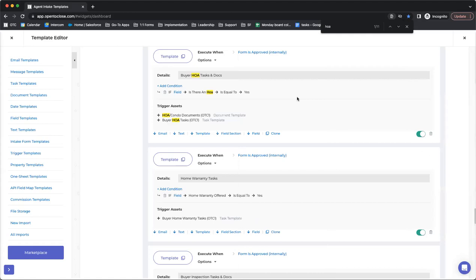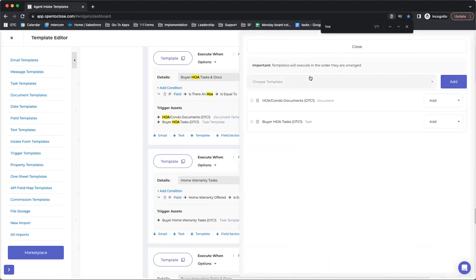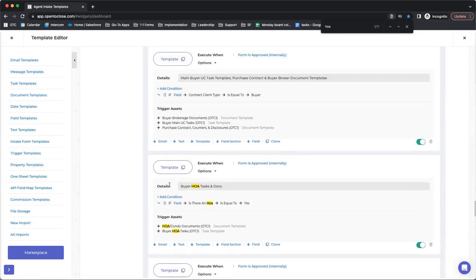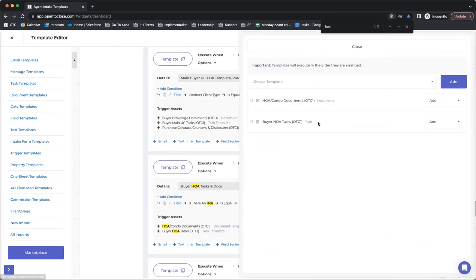If you already have that question being asked, and this task template that you're trying to pull into your intake form is built off of the same logic, just add it into the same trigger, like we're saying here with the assets. Easy peasy. The need for creating a separate intake form trigger is if your condition logic is not the same, or if I'm dealing with a different type of trigger.